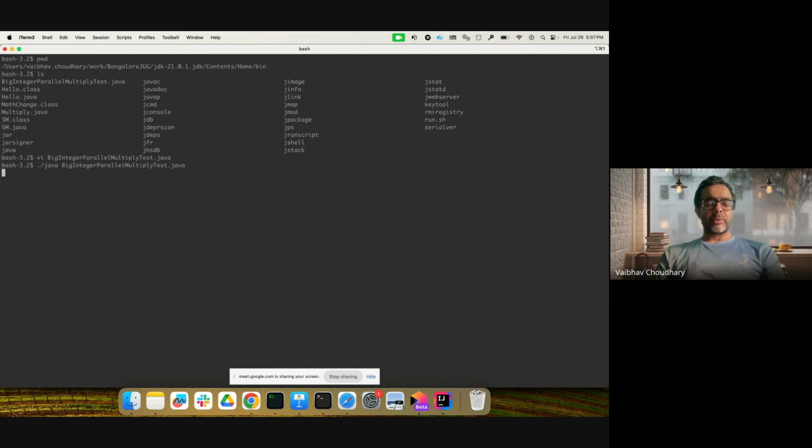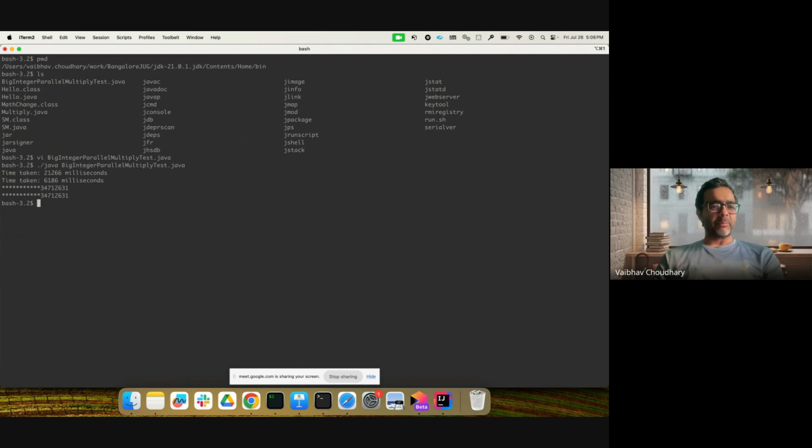So the secret which we will discuss today is how to find out how much time your code has taken by the runtime compilers. There are a lot of videos on the Bangalore Jug related to the runtime compilers, but in general, there is the C1 compiler and the C2 compiler, which are known as the client compiler and the server compiler, right? So we should see how much time we are spending in C1 and how much time in C2. A lot of people will say that the Java runtime compiler is a beauty, but in the end, we should know what different optimizations the runtime compiler is doing, and how much time my whole application is spending in the runtime compiler, right?